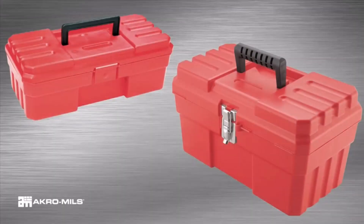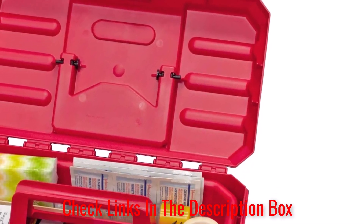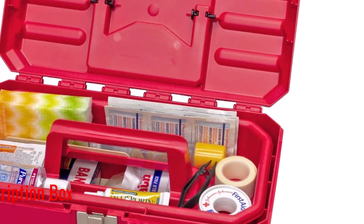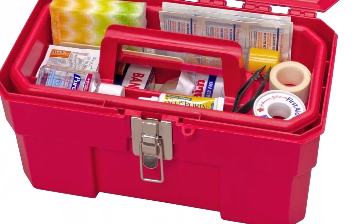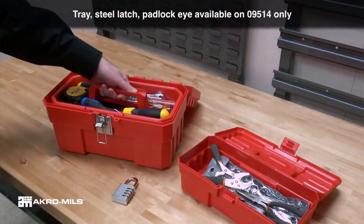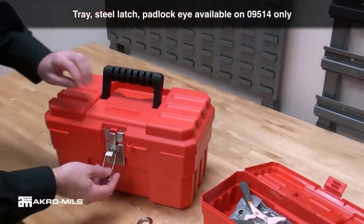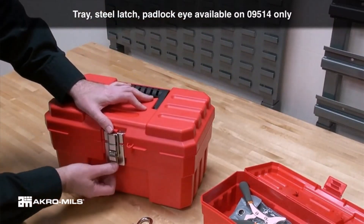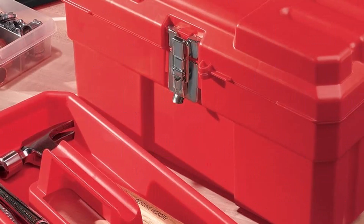What customers are saying: While customers were aware that plastic is less durable than composite or steel, they still said the plastic was hard and the metal latches were heavy-duty. However, several customers received the toolbox with a detached handle and couldn't figure out how to reattach it. Our experience: This toolbox was the easiest one to lift and carry in this review. Because of its small size, it can only hold so many tools, making it lightweight to carry regardless of what you put in it.